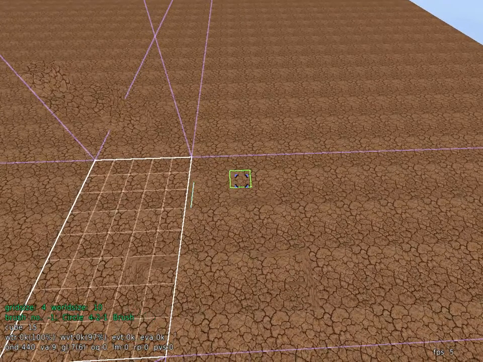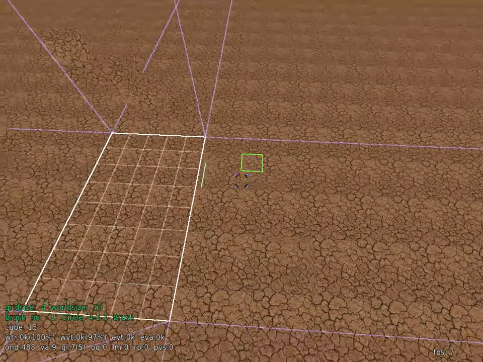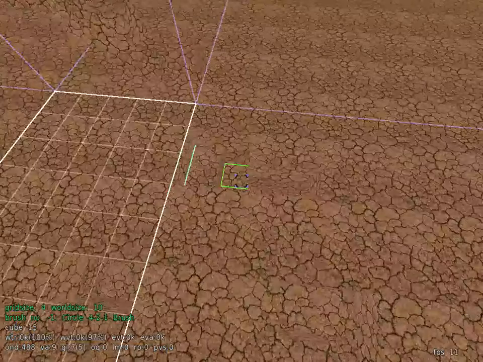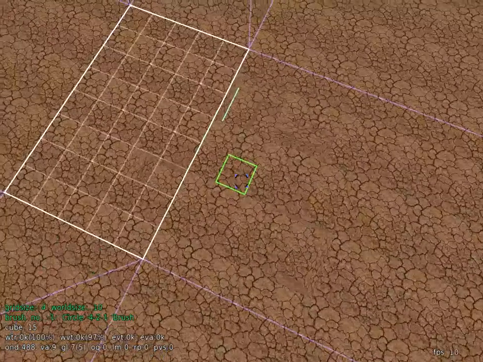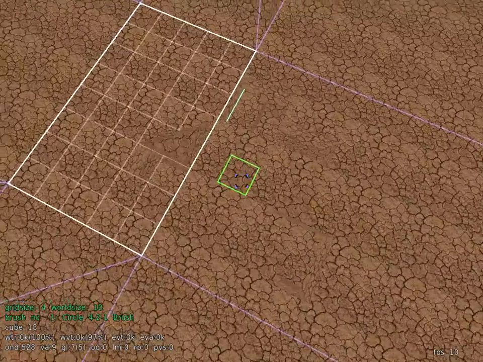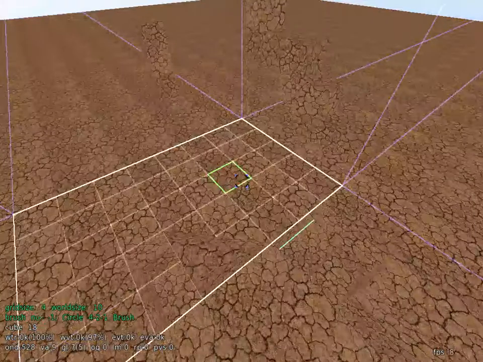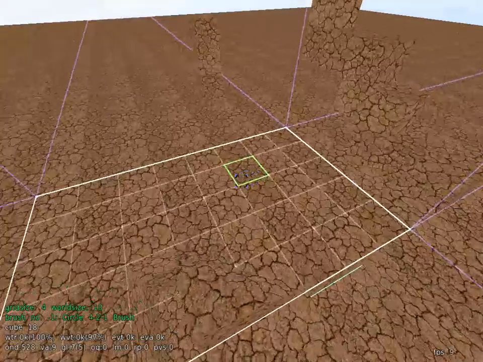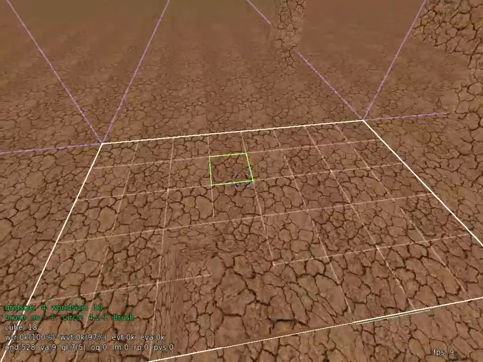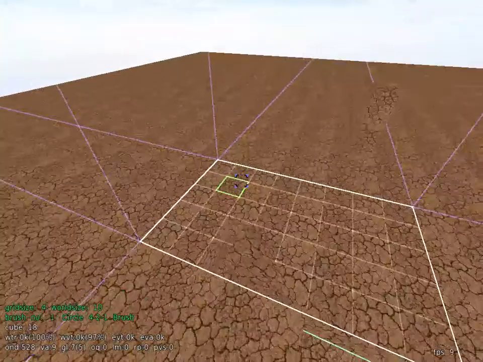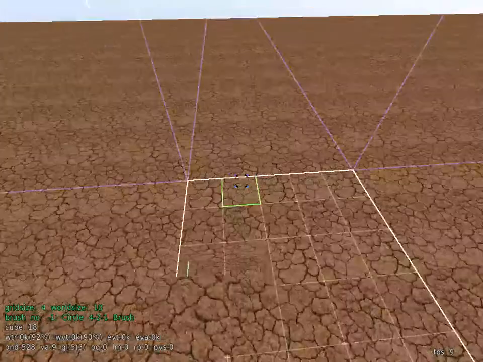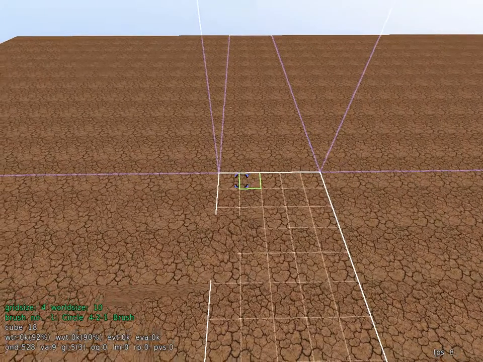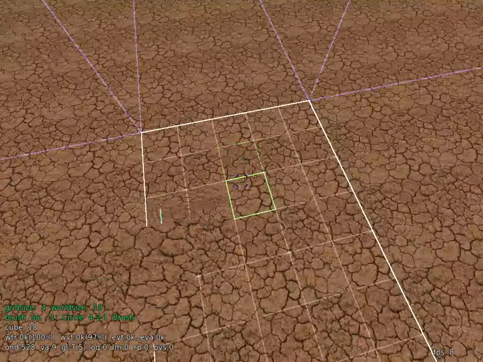I press H and I'm over here, and I am... no. Okay, so the terrain is going to be inside of the box, so you can't really use the box to protect by selecting something. You're going to have to place, I don't know how you do it, on the outsides of it and work on it in parts or something.